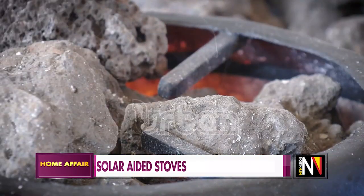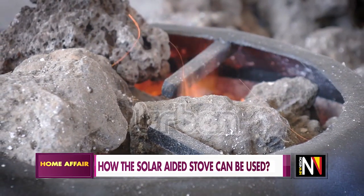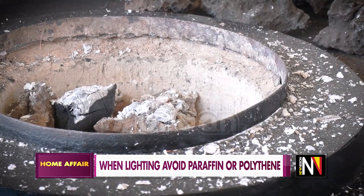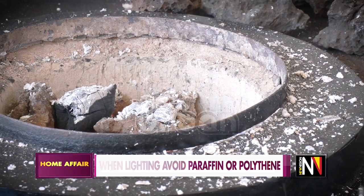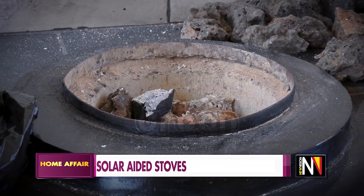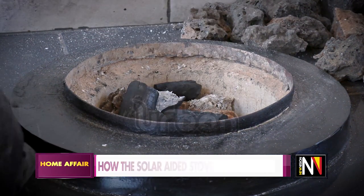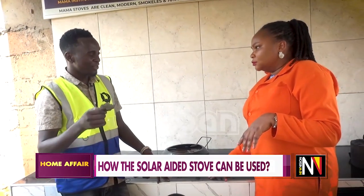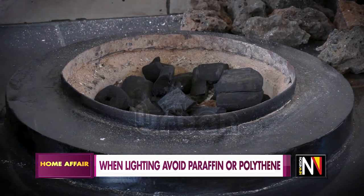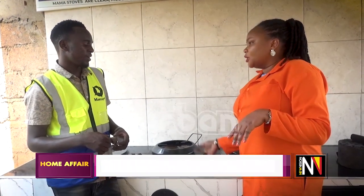Until you have a very small size, that's when you make a replacement. As they're reducing, doesn't it also affect the usage? Of course — the toughness tends to calm down as it is shrinking. If it is a new rock you will feel the heat as much as expected, but as time goes on you will see it also reducing — it loses energy. How many rounds can I use this? We don't count in rounds because homes have different meals per day.